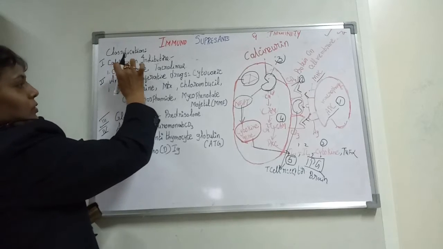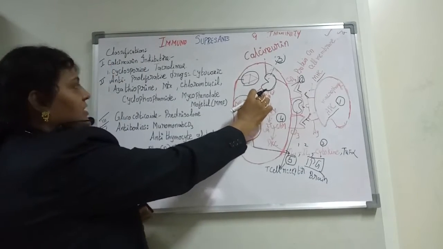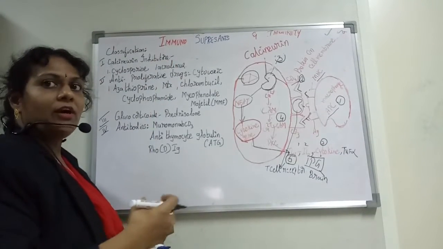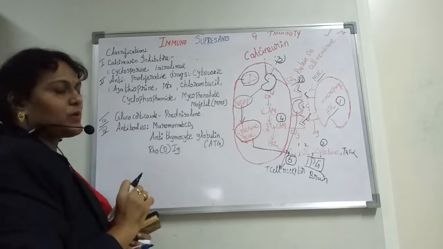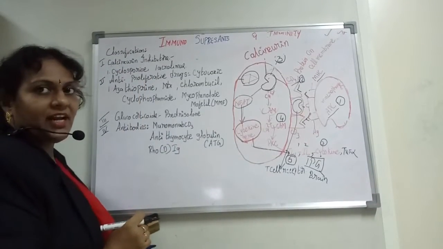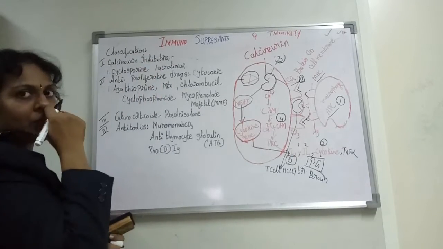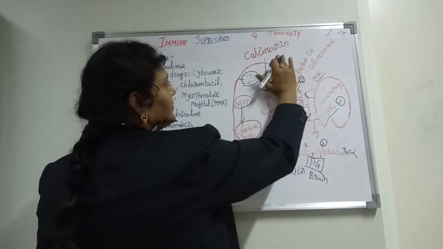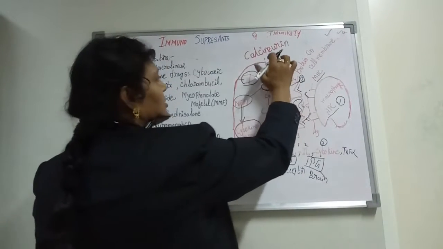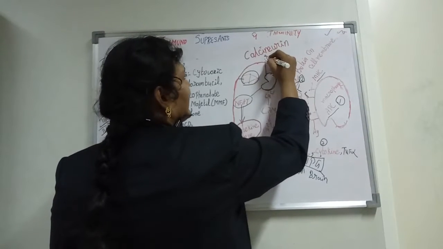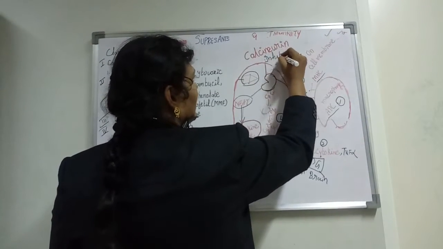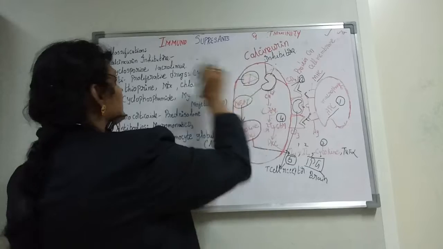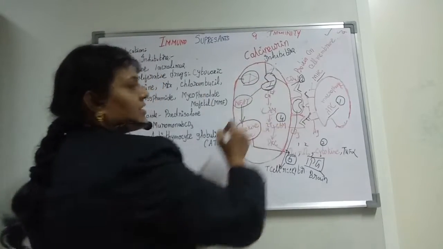What we know is that calcineurin is nothing but the protein gene which is present here, and inhibitors are something blocking, reducing or inhibiting that particular gene which is present. So the classification itself is indicating that it is the inhibitor of calcineurin. So this type of classification acts at this spot. This is called calcineurin inhibitors. So at this spot, these calcineurin inhibitors are acting, the first classification.